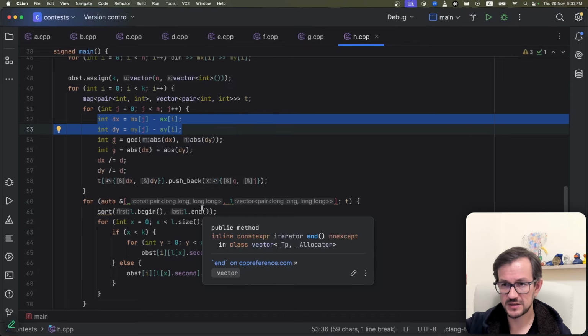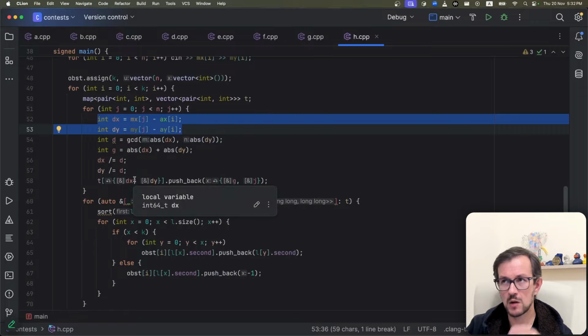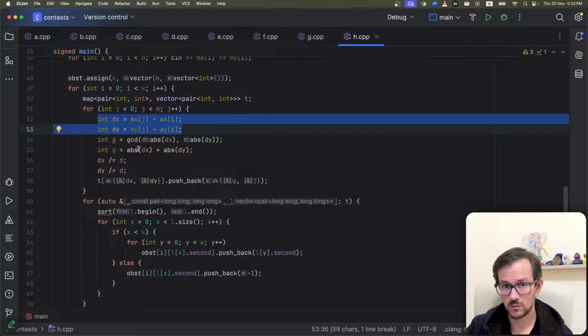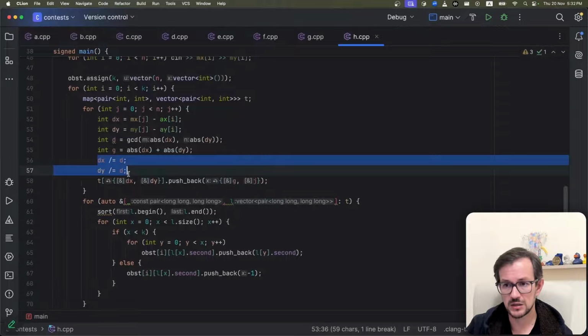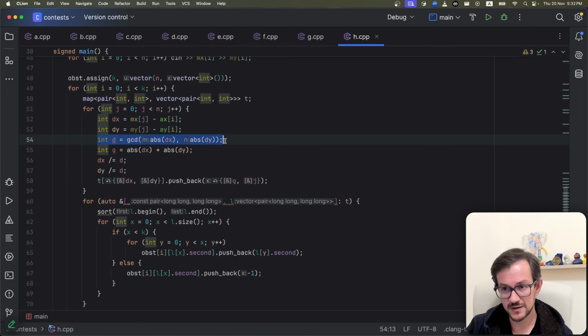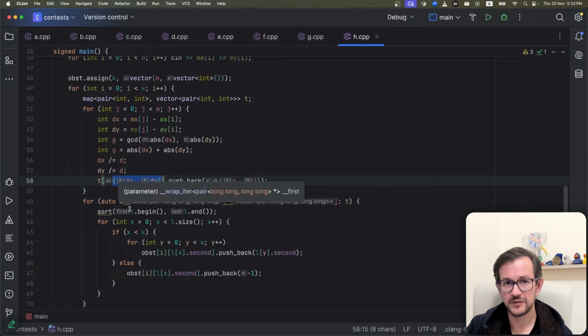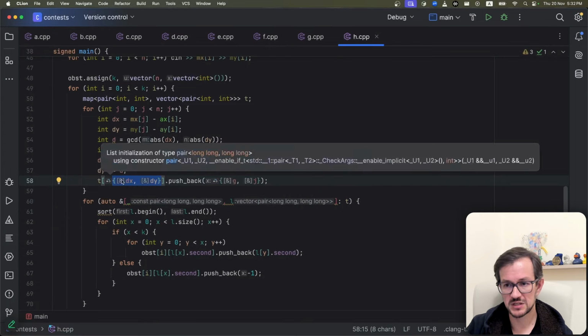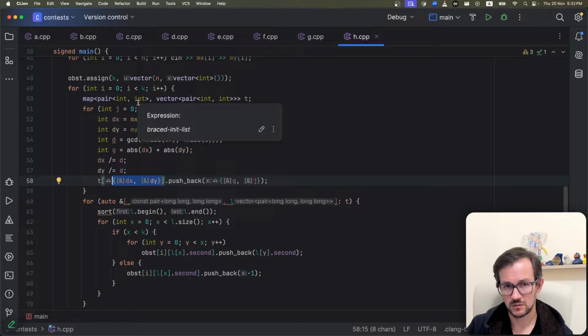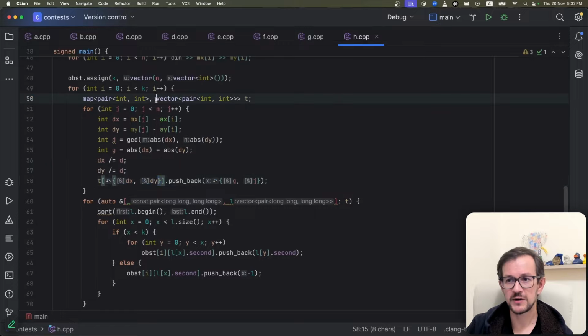To do this, I will do the following. I will move this direction to some canonical form. And in integer coordinates, it's easily done by just dividing them by greatest common divisor. So I find the greatest common divisor and divide both these numbers by this divisor. Now this dx, dy is basically my direction. So I will use this pair as a key in my map. So for every direction, I will get a list of all monsters in this direction.